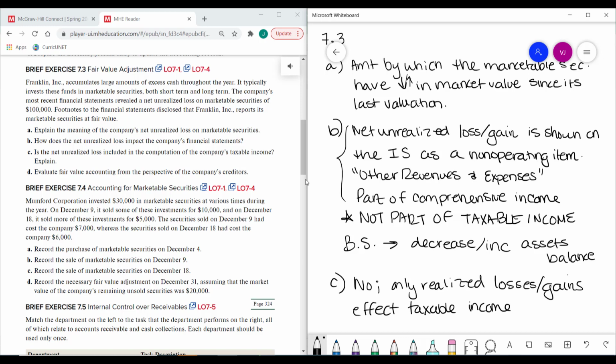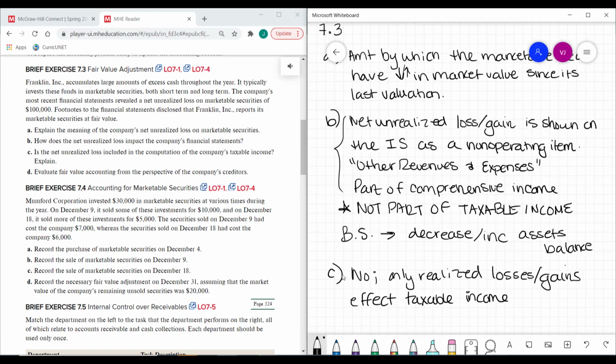I'm sure some of you have heard of capital gains, and you're taxed on capital gains in a certain way. So this is with that. So what's a realized loss or gain? That's if you actually were to sell some or all of your shares, and there would actually be a real gain or loss. But in this case, that didn't happen, so we're only referring to the change in market value of the shares we still own. So because you didn't sell them, that won't be factored into your taxable income. But it does get factored in to the net income that you actually show on your books.